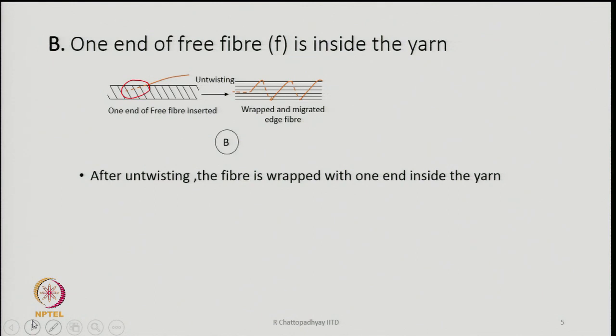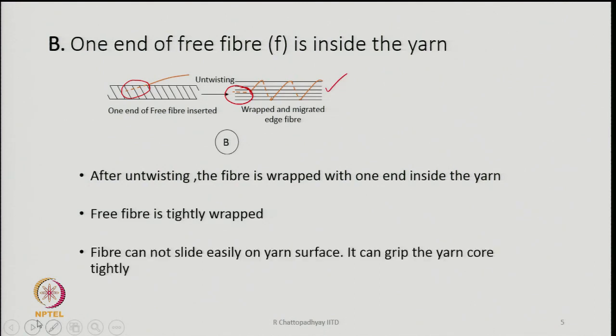In that case, even after untwisting, the end is going to remain within the bundle of fibers, and the rest of the fiber is wrapping, as shown in the diagram. The fiber will be able to wrap the bundle pretty tightly, and tension will develop in the wrapping fibers. The fiber will not be able to slide easily on the surface of the yarn, and this will grip the core bundle of fibers quite tightly, because there is a mechanism to generate frictional grip on the trailing end of the free fiber which is inside the yarn core, and then it is wrapped.